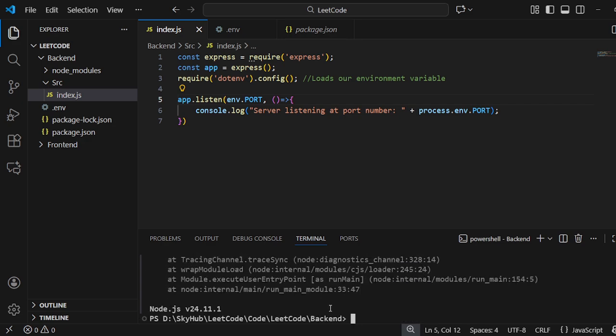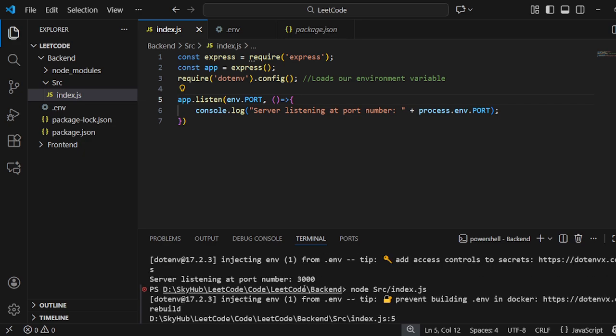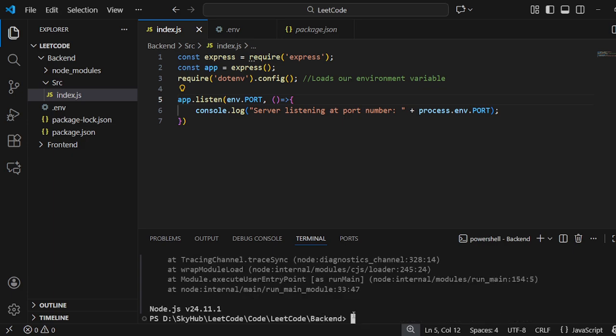Okay, but in nodemon we don't have to stop the server and then start the server again. It automatically fetches all the changes in real time. So for this we have the command nodemon src index.js.